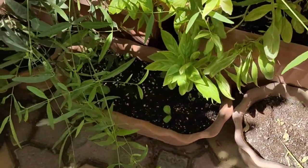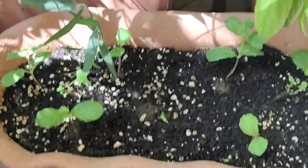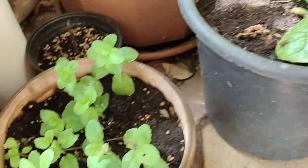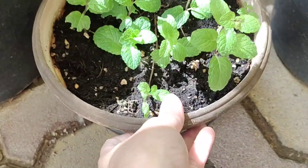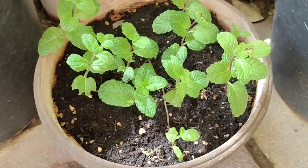Then if you talk about cuttings, just yesterday I planted these mint cuttings. And these were the ones which I planted 10 days back. So these ones you have seen in the last video also. This is the update of that one.